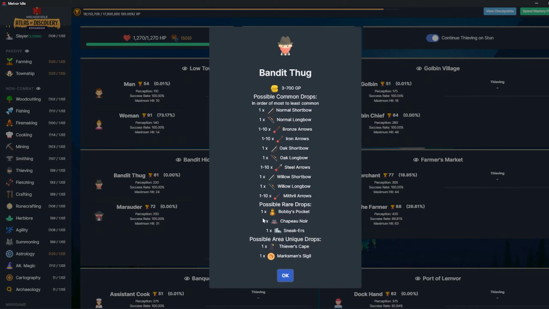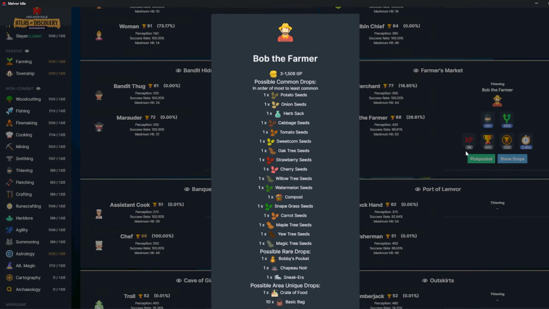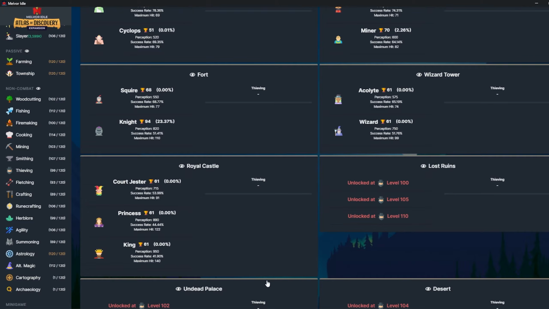But most importantly, the chapeau noir gives a 10% chance to double loot in combat. And that will be very, very helpful pretty much for doing anything in the game. Grinding for Fez, grinding the god dungeon, grinding any dungeons for chests, because it can double chest drops as well. Very, very good item. Bob the Farmer, one of the best ways of making money is grinding him because of the magic tree seeds. I'm not all the way maxed out on this yet.